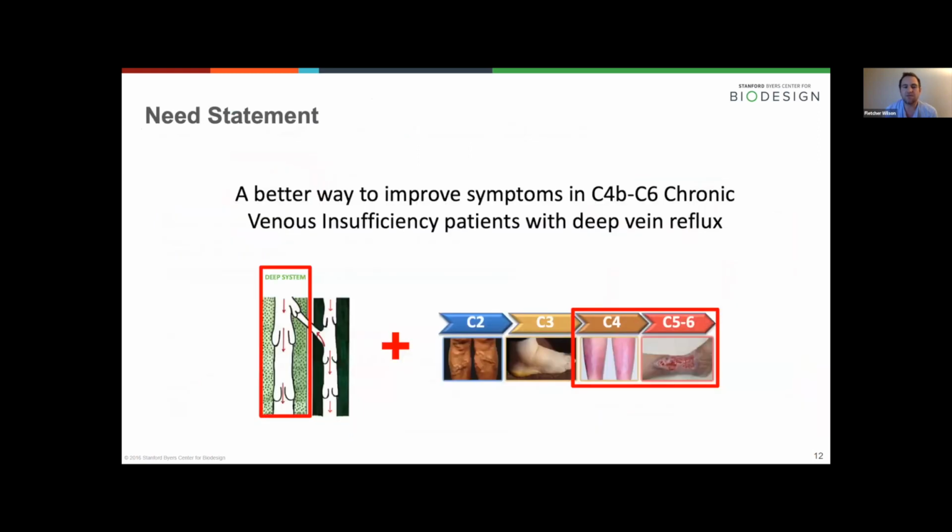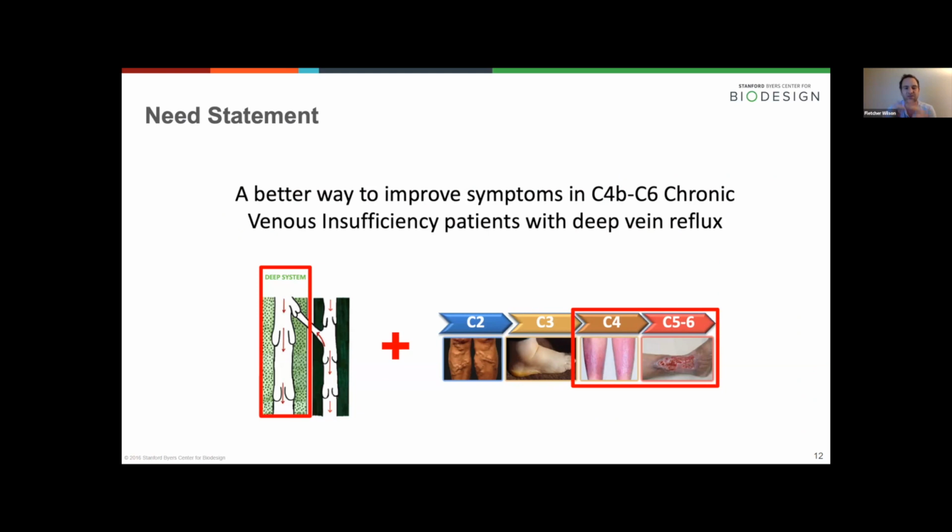And I think we made an early assumption that improving symptoms would be all we need to show. If we can show that ulcers are healing and legs are getting less swollen, etc., that's enough. I think why I brought up the need statement thing is really what is needed is more of a hemodynamic metric to prove you place a valve and this number goes from here to here. Early on, that was always something.